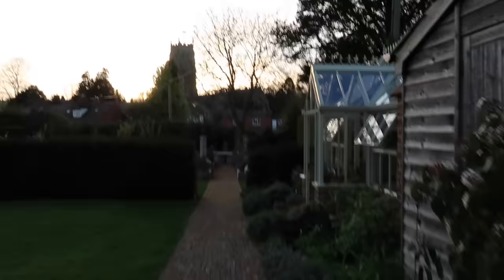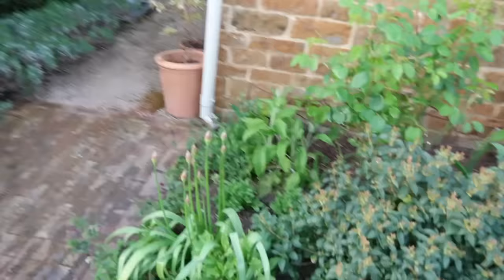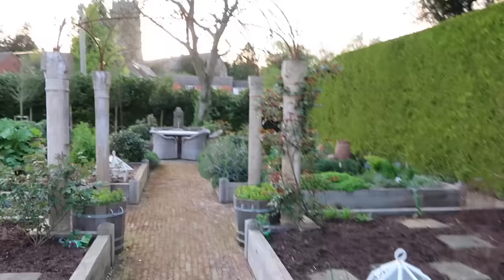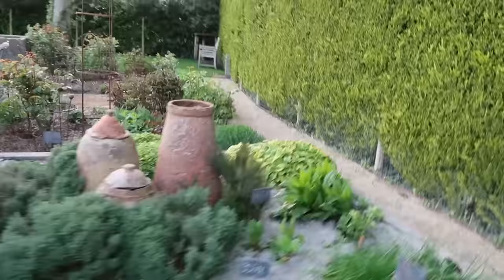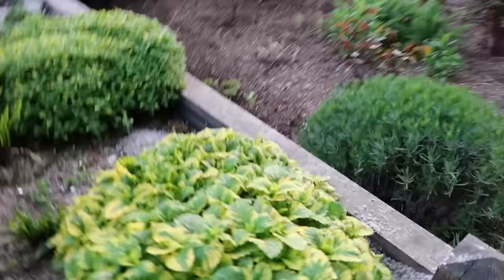If you were watching the channel last year, you'll know that Charlie and I like to take an evening garden walk every evening after eating before bed, just to keep an eye on everything in the garden, like how many alliums are popping up and what's doing well in the kitchen garden. But we just went for a half hour leisurely stroll around the garden, and I'm coming back down here now, ooh, breezy, to grab some lemon balm, because I'm going to do a pot of lemon balm tea.